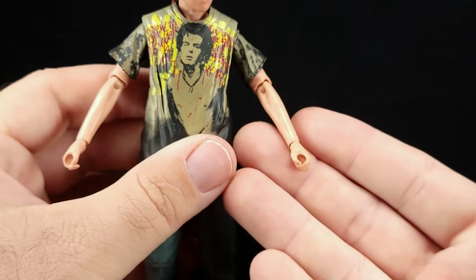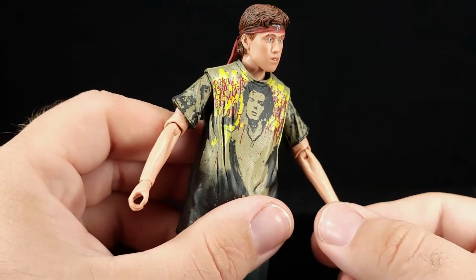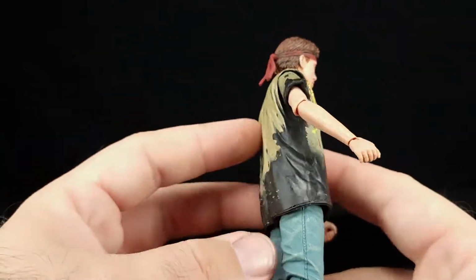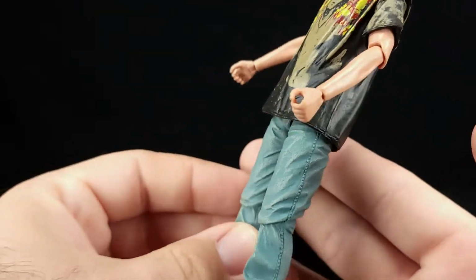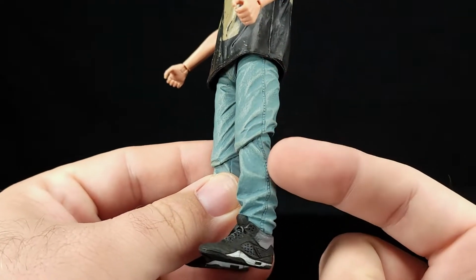He does only come with these hands. So, really strange. Just like I should be holding a weapon hand, but he doesn't come with those. So, I mean, he's basically a Marvel legend at this point. And then, of course, the kind of worn jeans, which are actually really well done. I love the stitching down the side.